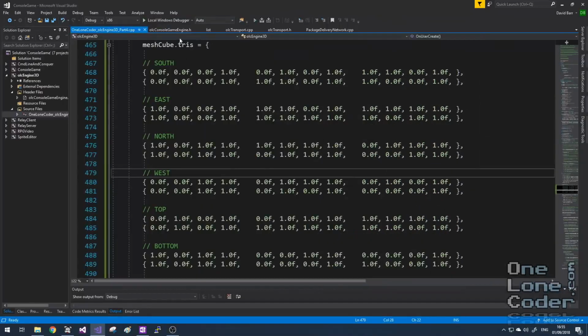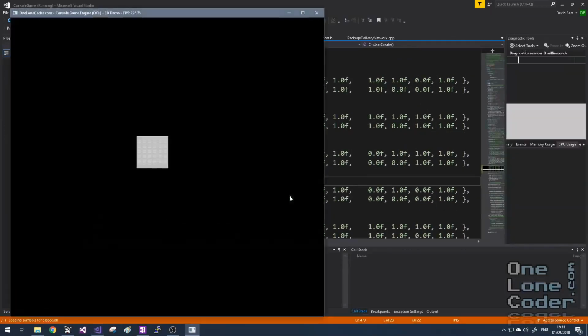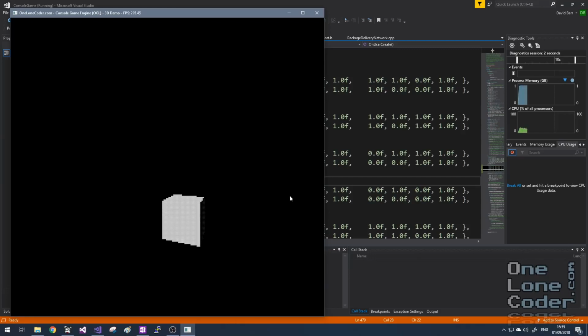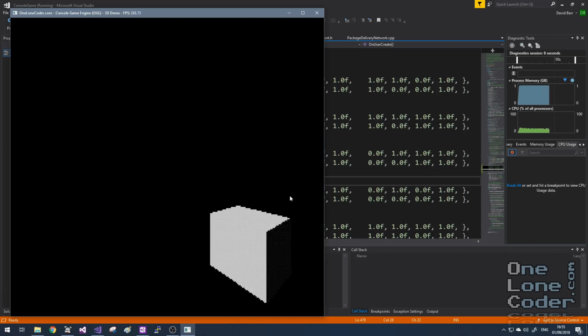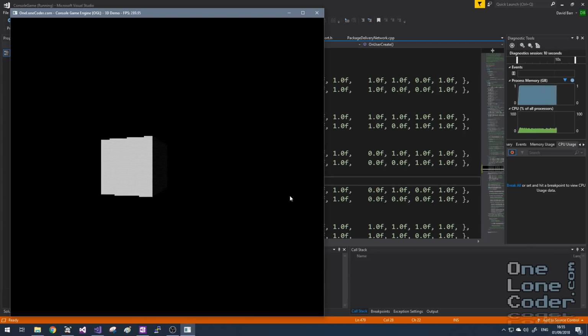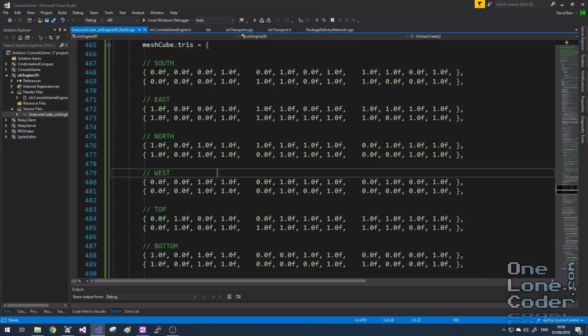This is quite tedious, so I'll try and speed it up. Let's just make sure that still works with our first-person camera framework. And yes, it does. We can see the cube has been shaded on different sides, with different intensities. Okay, fair enough. Along with our vertex information, we want to store the texture coordinate information. So where in the texture does that particular vertex lie? And of course we only need a 2D variable to do this because textures are a 2D thing.